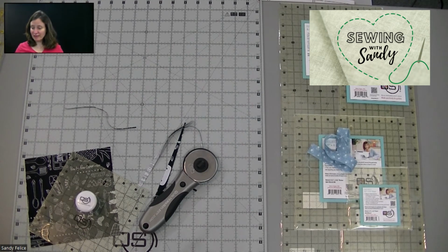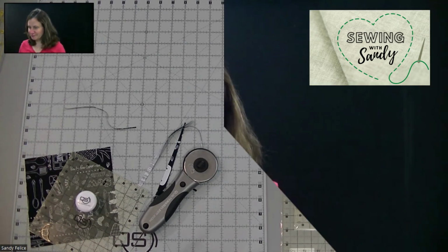I am forever laying my mat wrong and I just want to take a quick measure. Is this 8 inches? Is this 9 inches? What size is it? And my mat is always the wrong way. I always have to move it around or twist things. So that to me is a wonderful feature.